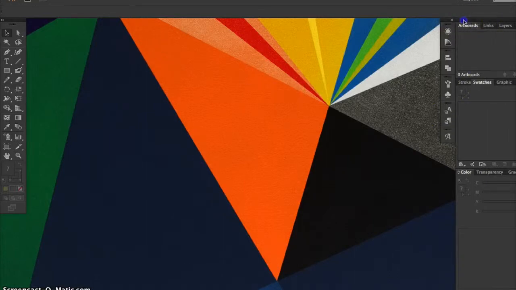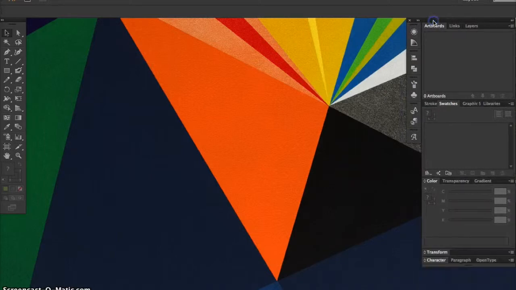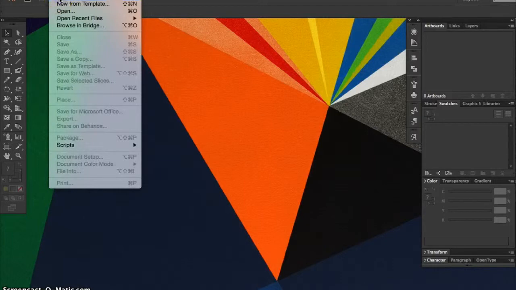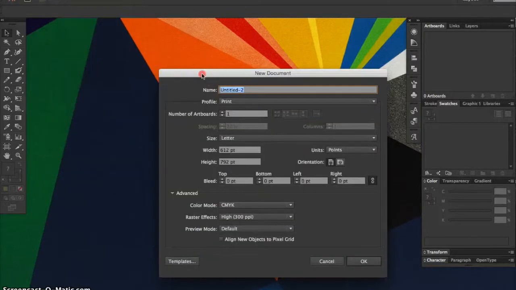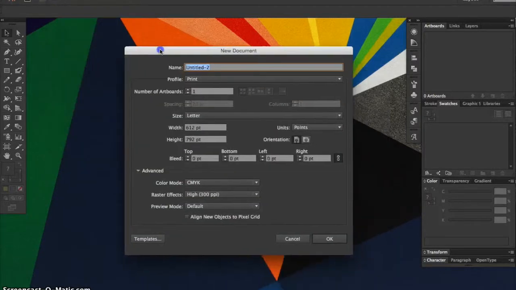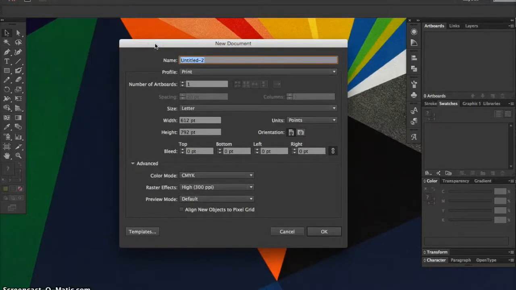Move some of my elements in. You want to create a new document. You can do this by either hitting Command N, which is new, or you can go to File, New. So let's take a look at this menu. When you first come up in Illustrator, you give it a lot of different choices.